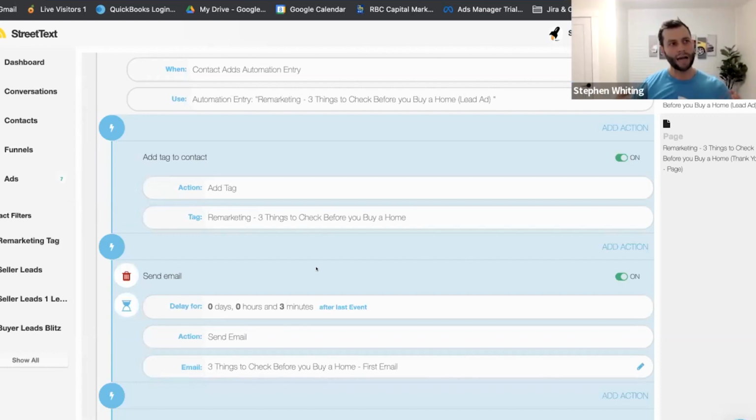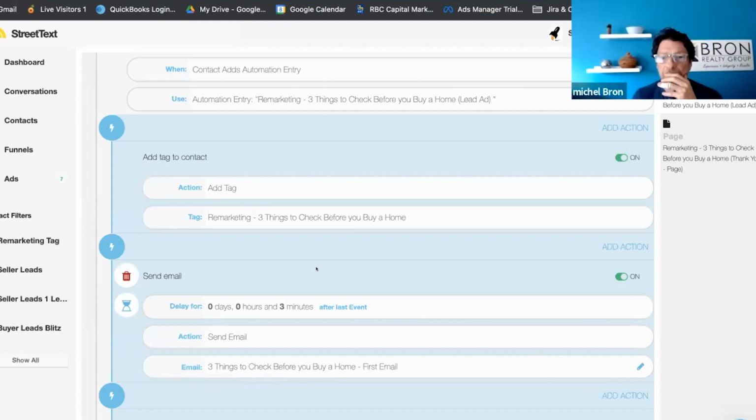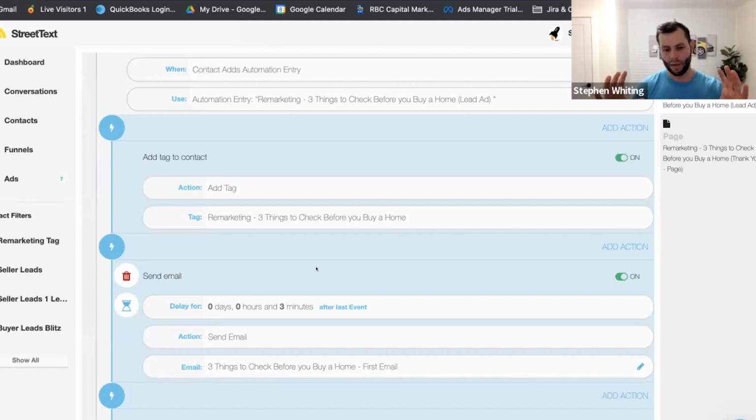Yeah. So on a high level, the tags are just telling Street Text which audience the lead is. If we've created an audience called seller leads, and we have told our system that everybody that has the tag seller lead should be in this audience, and then we're syncing that audience back and forth with Facebook, and the seller audience is now showing to all those ads in the bundle. All you would then have to do is remove that seller tag from that lead, and that lead is no longer going to be in that audience. And so when we sync it to Facebook, it's pulled out of Facebook, and so they no longer see these ads going forward. Right, that makes sense.